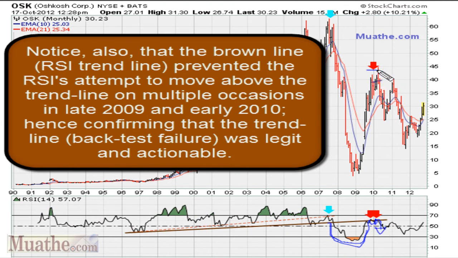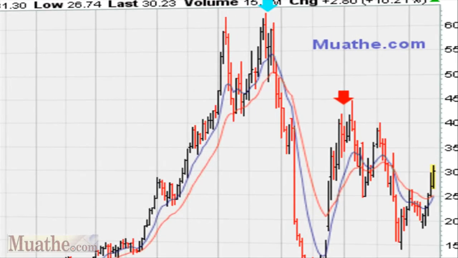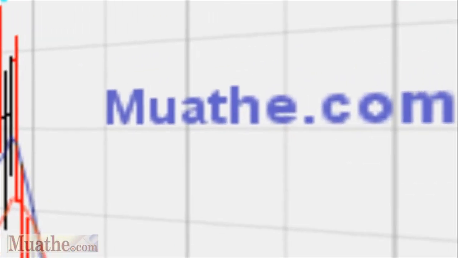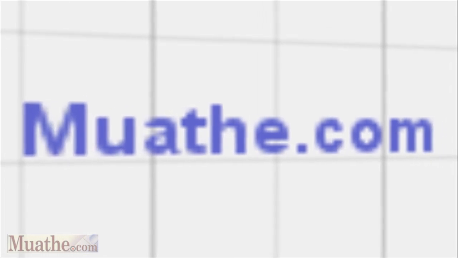That's why you see the stock made a high here in the lower 40s and would eventually move back to as low as $15. That's a huge loss in about a year and a half. So what I was trying to talk about here is the fact that the RSI back test can give you a lot of information and sometimes help you to get in a stock or out of a stock.